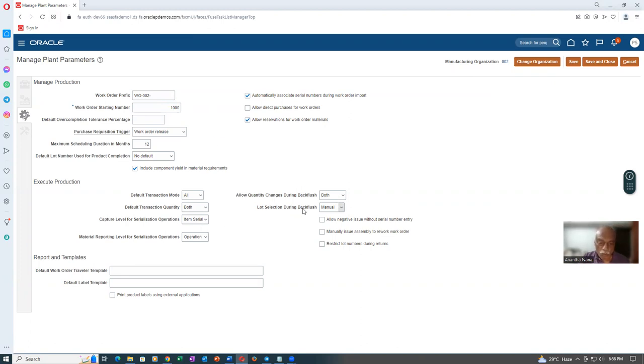So here, allow quantity changes during backflush, make it as both. If you make it as material, only material can be backflushed, or resource only. Fine. Always make it as both. This is a very important one. The other setups are already explained fully in the manufacturing training, so we are not going in depth on it.